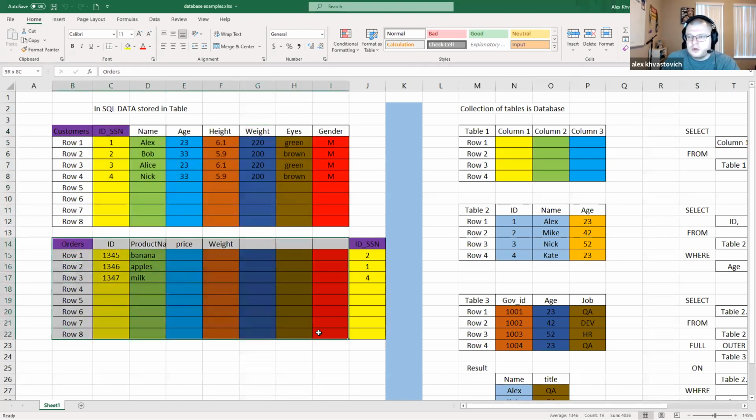Then you'll have an orders table that will store data about the orders within the database. So if you think about a database, you can imagine something like that. There's some spreadsheet somewhere where it's actually storing data in tables. So one Excel spreadsheet, like a database with multiple tables that store different types of data.